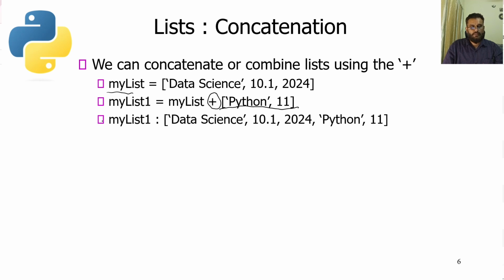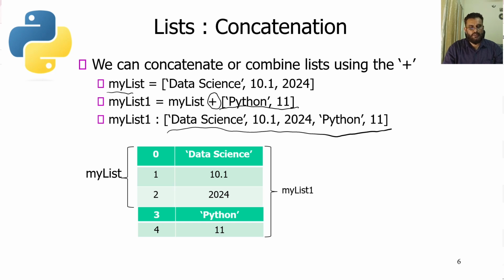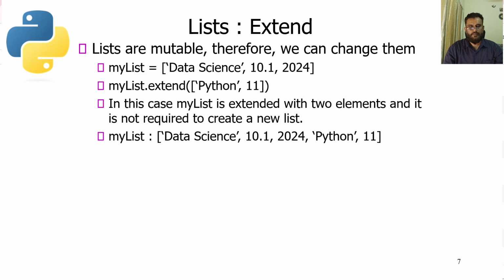So in this case, my list1 will give you this output, and I try to print out the contents of my list1. Now this was the list with which I started. Then I want to make use of the concatenation. The concatenated list will be concatenated at the end of this list, which will now become the resultant mylist1, which has the elements of both the list mylist and the list I passed to the concatenation operator.